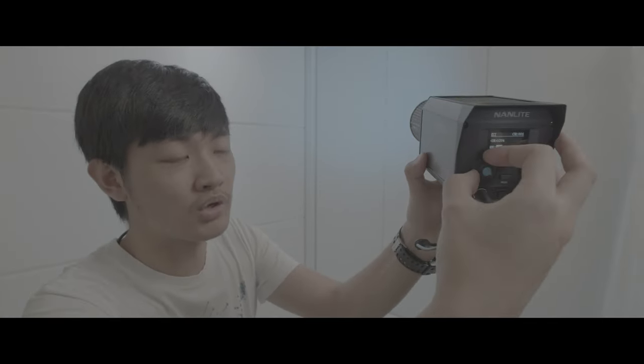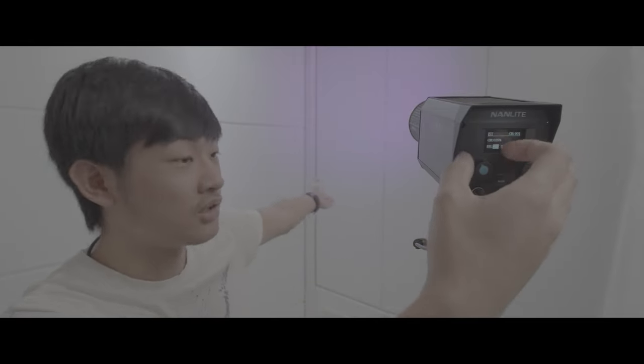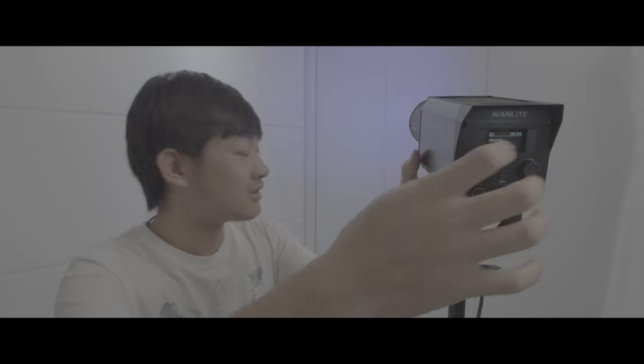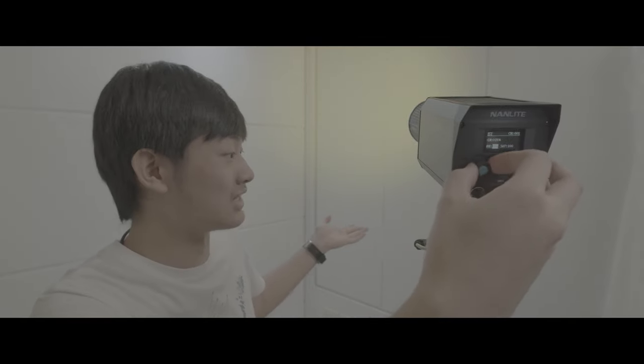Another problem, the onboard control is just too slow. If you just want some fine control, it's pretty good. But if you want to quickly dial in what settings you want, it's kind of slow and wastes lots of time.